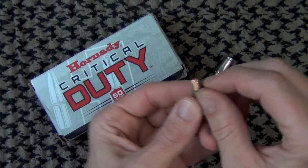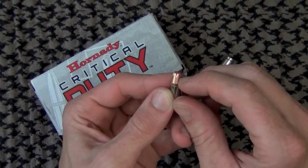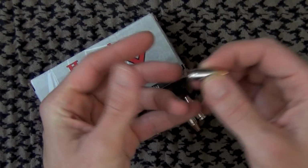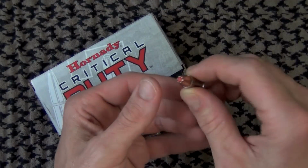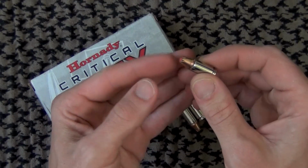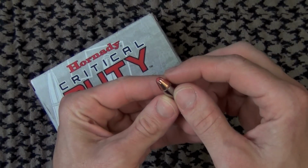One of the other differences of the Critical Duty line versus the Critical Defense is the actual core. It's something you can't see in there. The lead inside the core is a heavier weight, more dense material to ensure penetration, especially through barriers. Now, we're not going to be testing it in barriers today, but if you look up the FBI's tests of these rounds, you'll see that it did penetrate much better than some of the other Hornady offerings out there. So let's go ahead and take a look at the gun that we're going to be using in today's test, and then get into the test.